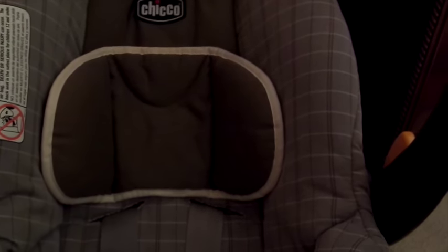Over here I keep the other car seat. This is a Kiko car seat, and it is an expired seat, and I'm not crazy about the pattern, so once again with the bouncer, if I ever find a cheaper car seat, this will be the one that I'll get rid of first instead of the other one. But it has a canopy. It's kind of harder to go up, and it's not as big as the Graco one. But yeah, I like it because the seat's really deep, so they fit really nice in it. So yeah, and it's pretty cushiony as well.